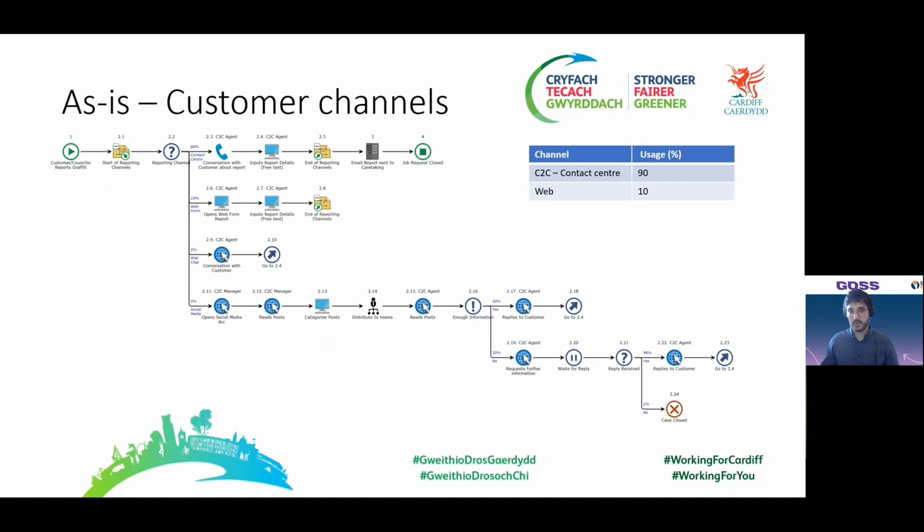Here you can see the multiple customer channels. Customers had multiple options to make a report. The problem that we had with this historically is that all reports would go to one service area, and then as it wasn't in the remit of that service area, it would get pushed down to the contact center and then redirected to the appropriate team. So there was always a lot of back and forth between customers, agents in the contact center, and the service areas, which caused a slowdown in the process.